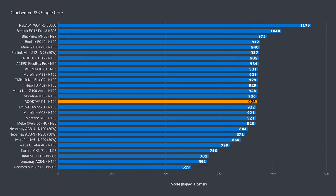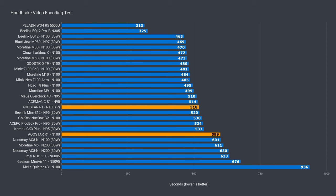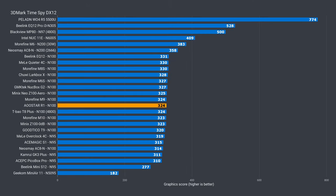Since this is a NAS-focused device, advanced users won't actually use the Windows install it comes with, but it can come in handy for a simple media server using something like Plex or Jellyfin. I tested the mini with my usual benchmarking routine in Windows against all the mini PCs I've reviewed. In single core, the R1 performs like an N100 should. That's not the case in multi-core — the default bias setting reduces the power limit and the score is on the lower end. Upping the bias to performance mode brings it closer to what the N100 can do, a 15% improvement. Video encoding performance was below average on my unit, a combination of lower multi-core and DDR4 memory.